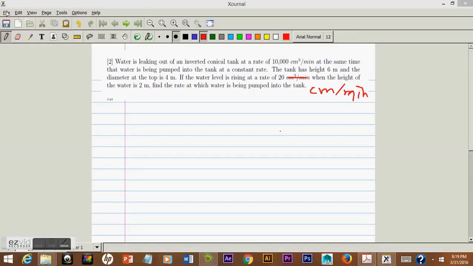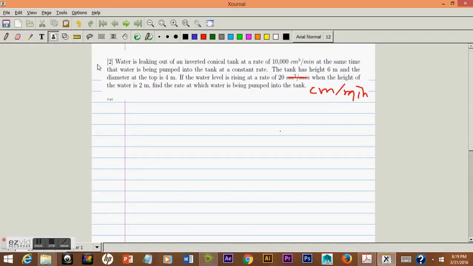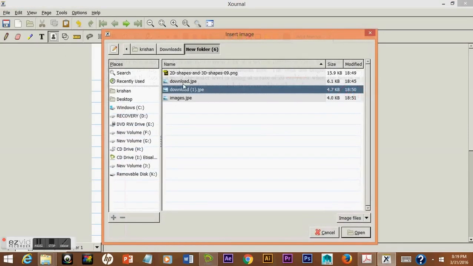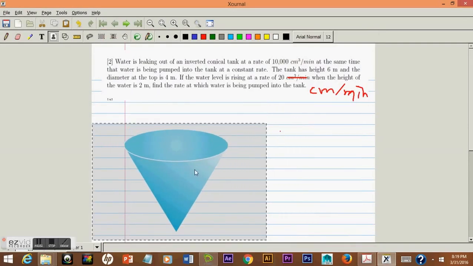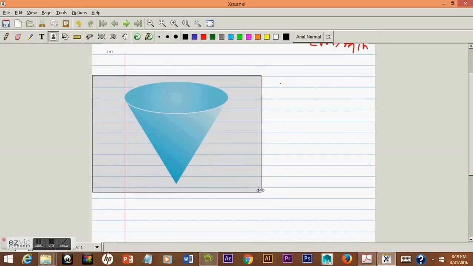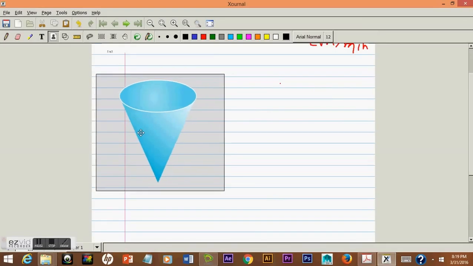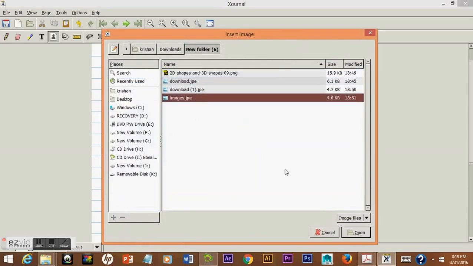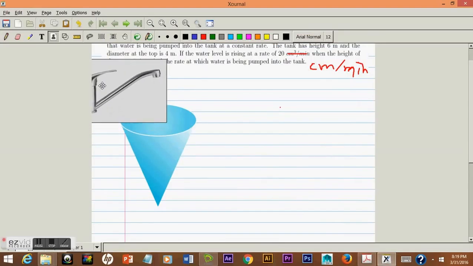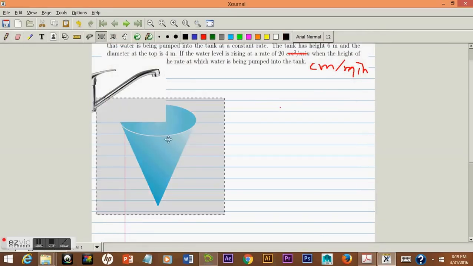So first of all, we'll read this question and understand what the question says. Before that, we'll import a diagram. It's a cone. This question says about cone. So we're taking a cone and we are going to simplify that cone. Adjust the width and position of it, and again we'll make it a tab. One tab, we'll import a tab 1. Okay, it's a nice tab like this, and we'll adjust the position of it. Okay, and take a bit down.